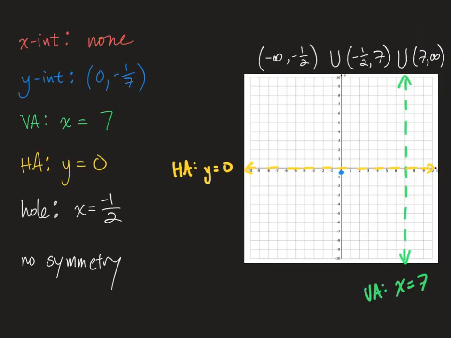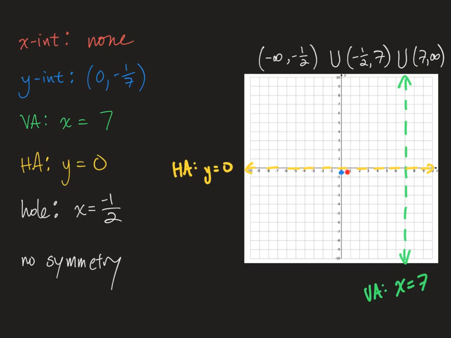All right, I took all of the important information from the last page. We need the intercepts, the asymptotes, the holes, fine. We've got all this work down here, there's no symmetry. All this is done over here already. We have the domain listed at the top. That looks good. All right, so what? We have all this stuff down. We need to make sure that we have a point plotted in every single interval of the domain.